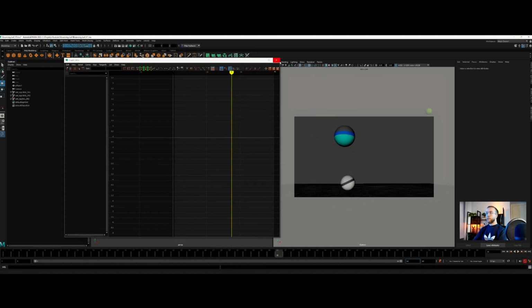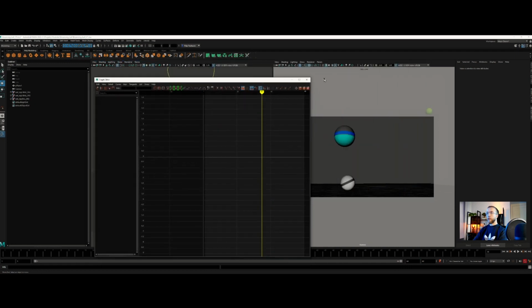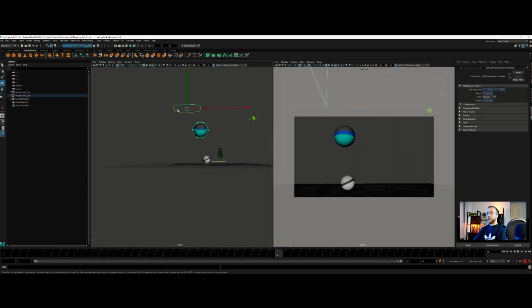And on top of that, to make it more appealing, because right now I think they are blending a little bit together, we can just move this ball more on the right side, so they are not interacting with each other so much.